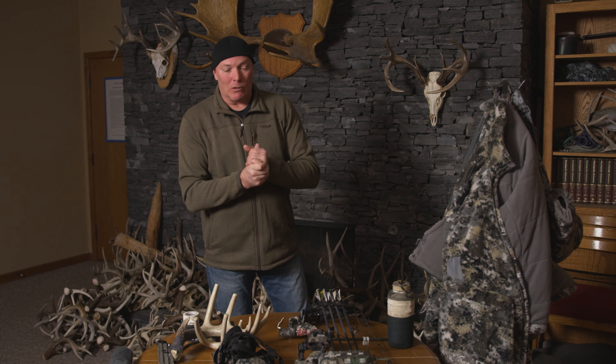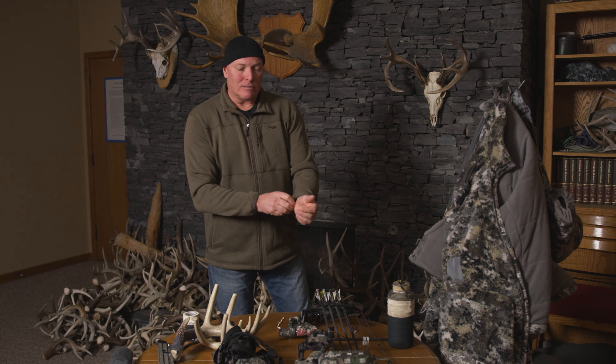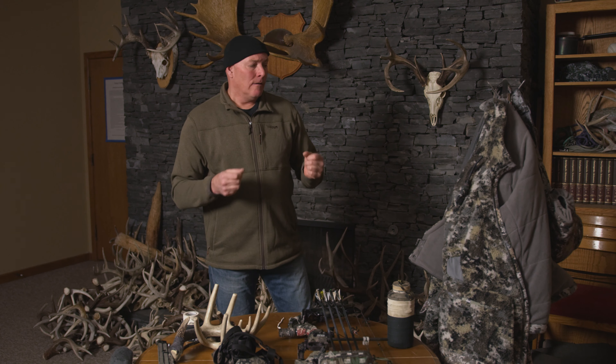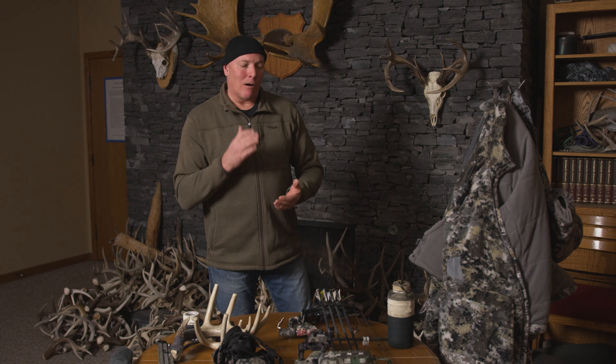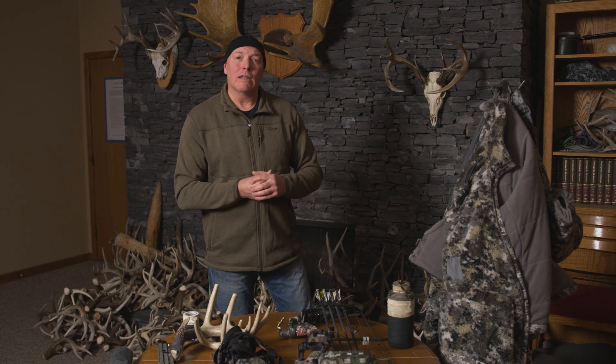That's the gist of how I silence the gear. Any piece of equipment I'm touching for cold weather bow hunting, I take a really hard look at it: how can this possibly get me? Where can I put the tape? How can I silence this? I'm an optimist when I hunt, but I always expect the worst with respect to silencing gear — you just have to work through it all. Hopefully that helps you in silencing your own gear wherever you might hunt, and hopefully it'll bring you a little luck.